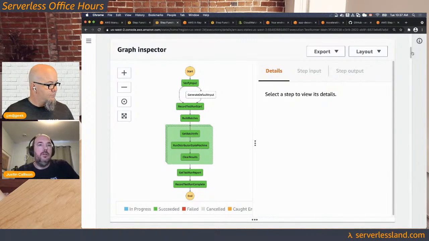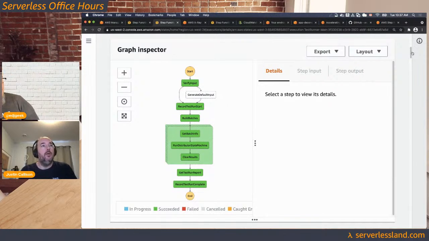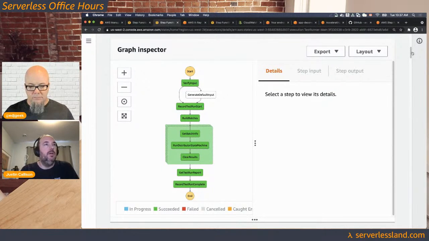Another really good reason to start with Step Functions is that it makes it easier to add other things. You may start out with something simple: an event comes in from EventBridge, and I want to trigger a Lambda function. But then you go, oh, you know what? When I've taken this action, on these ones, I actually want to send an SNS message to someone else. Then you're just updating your state machine. Simple addition. You're not touching that Lambda code. You know it's going to behave the same way that it did before, and you can incrementally add and enhance this and make sure that the actions taken in response to that event are flexible and changed as easily as you want them to.